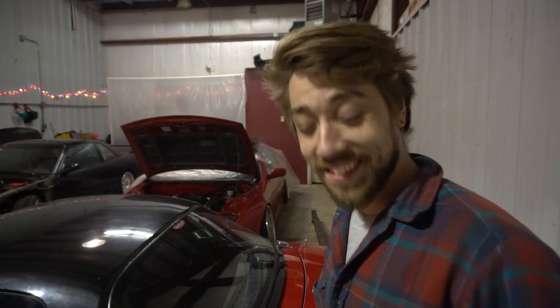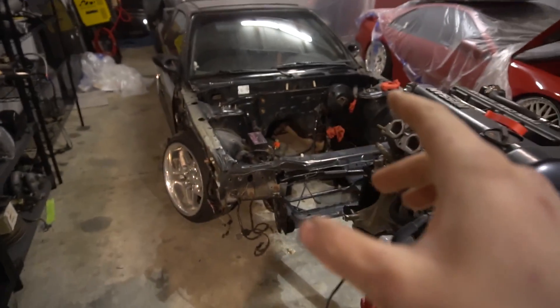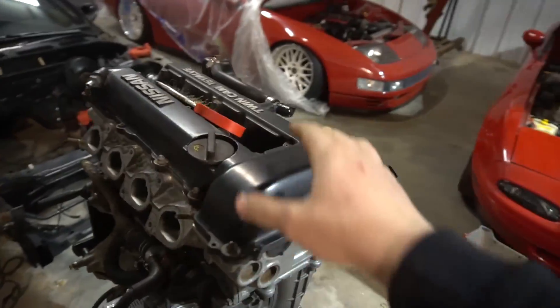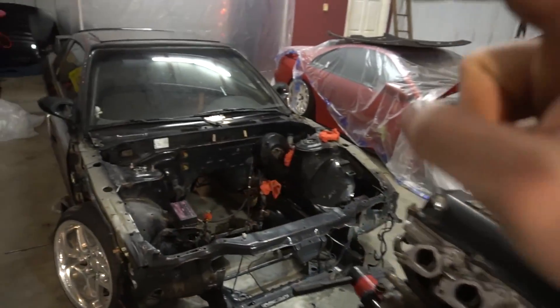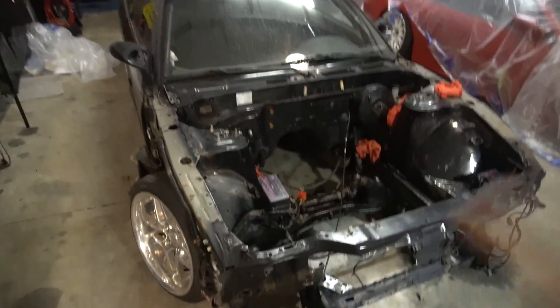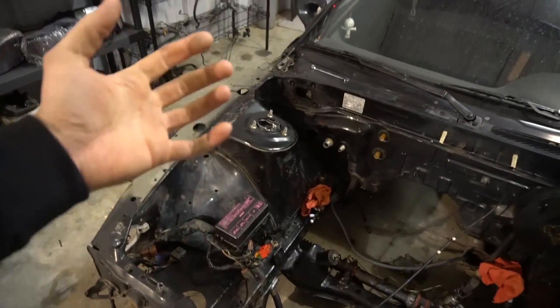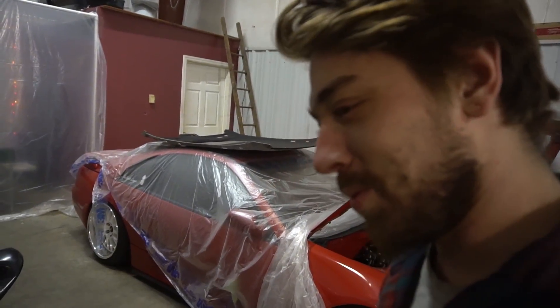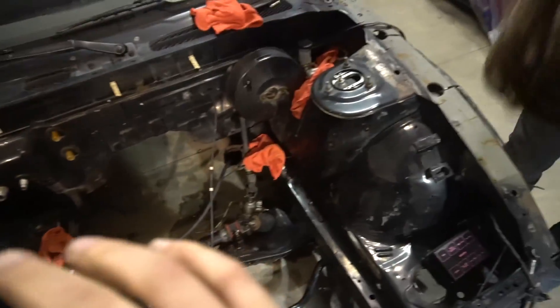As we wait for parts for the E36 and the Z, we're gonna be putting focus the next couple of days on the S13 — tearing down the engine, figuring out exactly what we need and what I want, then starting to work on the bay. There's a lot of hours ahead of me in this — probably won't film a lot of it, like with the Z it'll just be basically me sanding all day. So speaking to all the noobs out there, if we're in my situation, where would you start in prepping this engine bay?